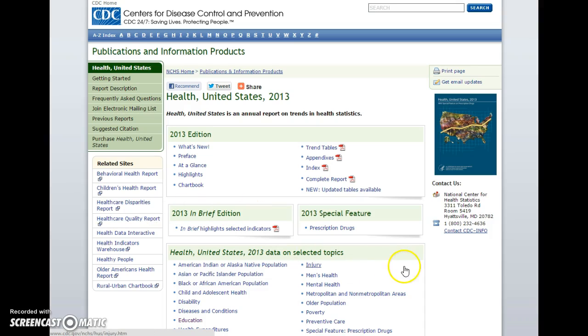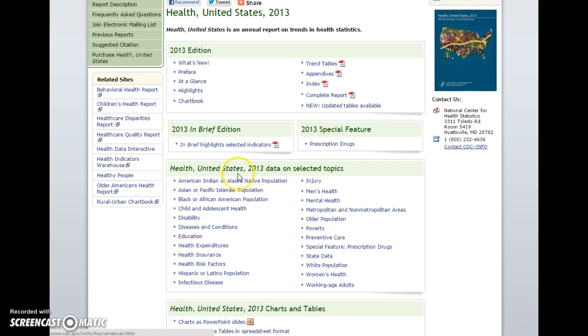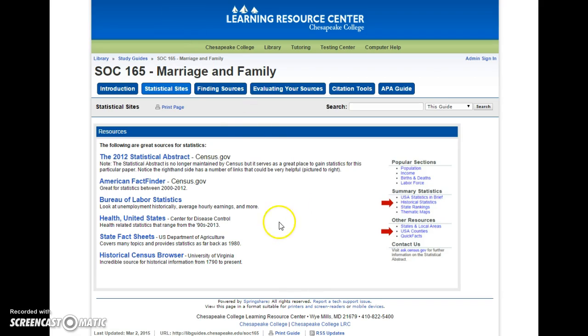All right. The next one is health. I think this one's really fun. This box right here in the center has different topics that you can search by. Poverty, your older population, health conditions, education, Black or African American population. Fascinating stuff. I honestly played around with this, got lost in it just in terms of I got fascinated by this table and that table and the next and lost track of time. So I think you're going to enjoy looking at all these statistics because they are that fascinating. And that's from the Center of Disease Control.